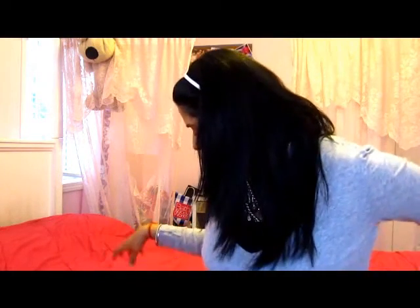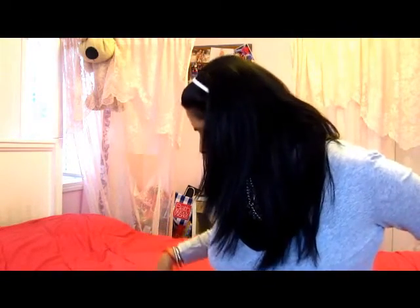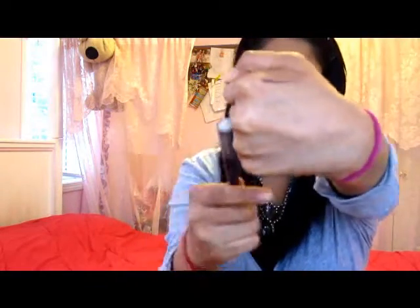My least favorite product is this Outlast Intense Eye Color liquid liner in purple amethyst. I thought it would be a really pretty alternative to black liner for the top lid, but I hate this. It is super watery and not pigmented at all. Once you put it on your eye, the color does not show up, and if you go over it again it just erases what's there. You can never get an opaque color — I hate this product so much.